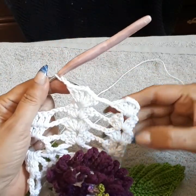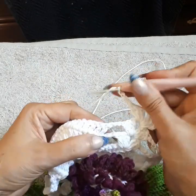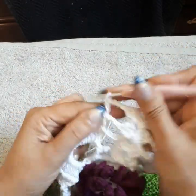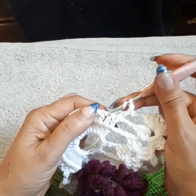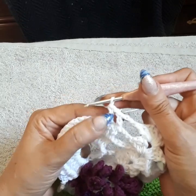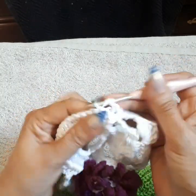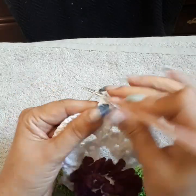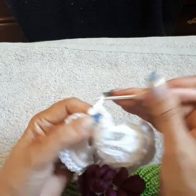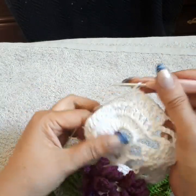So I've turned around, I've done my shells, my 3 chain, my shell, my 3 chain, and I'm coming into the first double crochet again. Difference is this time we're doing 1 chain space in between double crochet, okay? So double crochet, 1 chain, next space, double crochet, 1 chain, next space, double crochet, 1 chain. So we'll have the 20 double crochets just the same, separated by a space of 1 chain, okay?